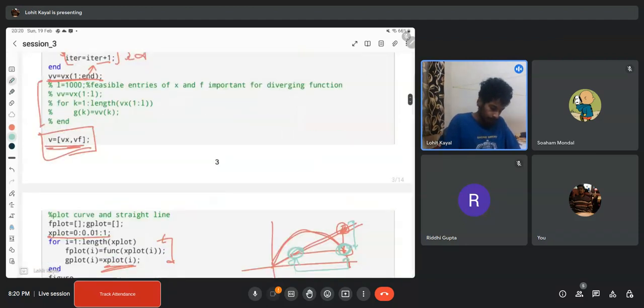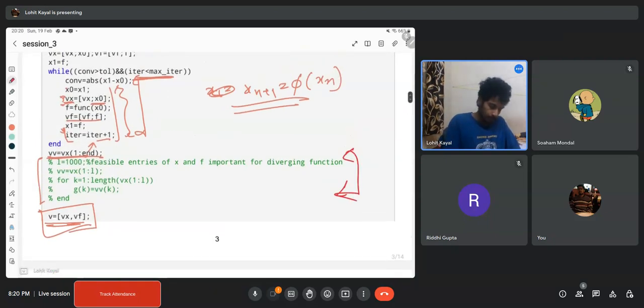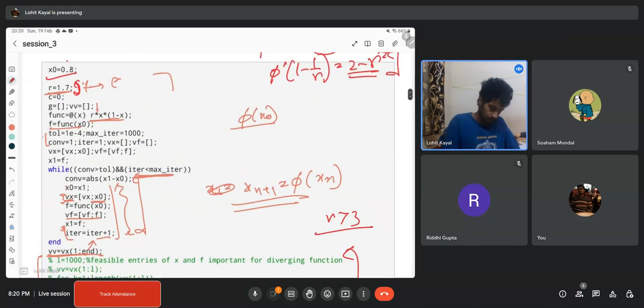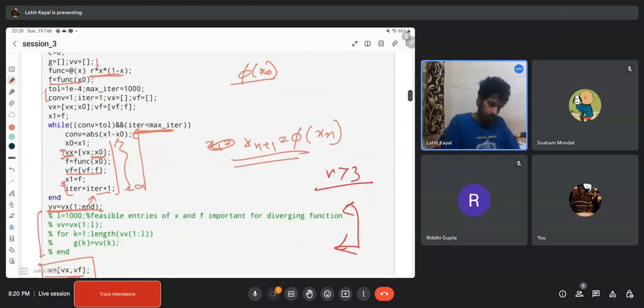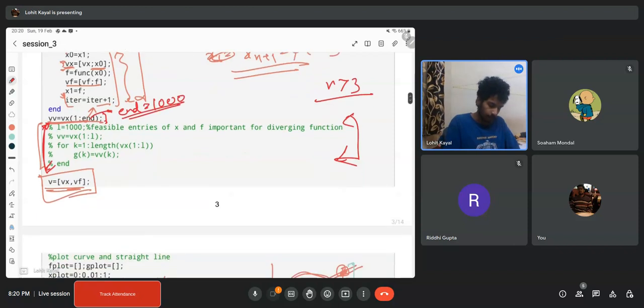Now what I am doing over here, in this part, see, when r is greater than 3, this solution will not converge. So I am taking some arbitrary value, similar to my max iter, the maximum number of iterations, as the solution will not converge. Probably vx from 1 to end will also work, because end will anyway be 1000 there, most probably. If it is not agreeing, then just uncomment this, and you will get the value.